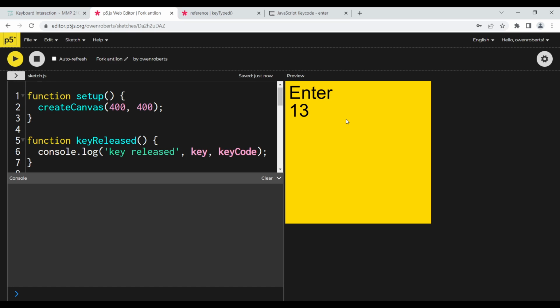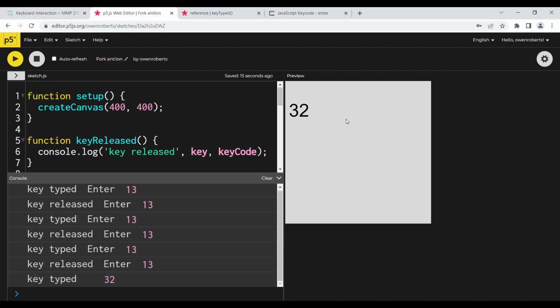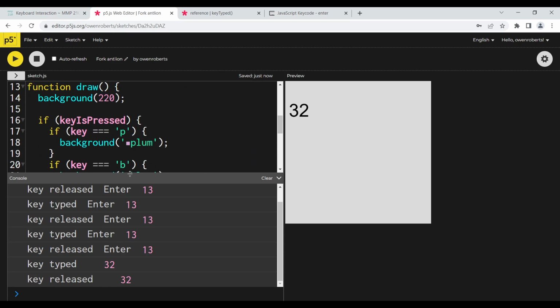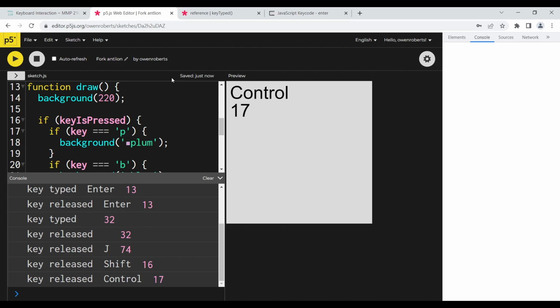So if I hit enter, oh, no, it's not repeating. Maybe the console is hiding it.